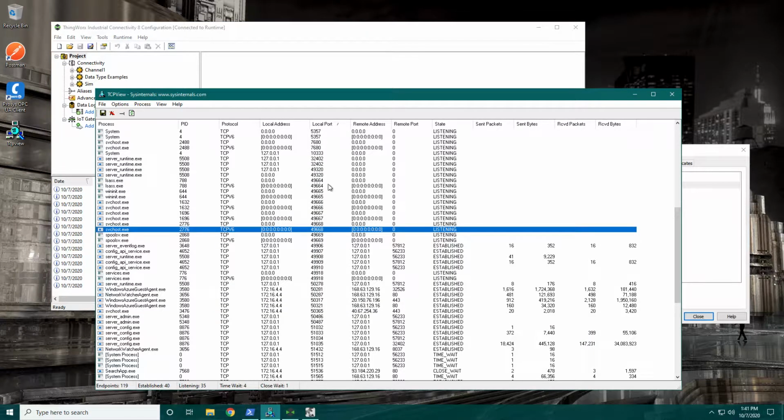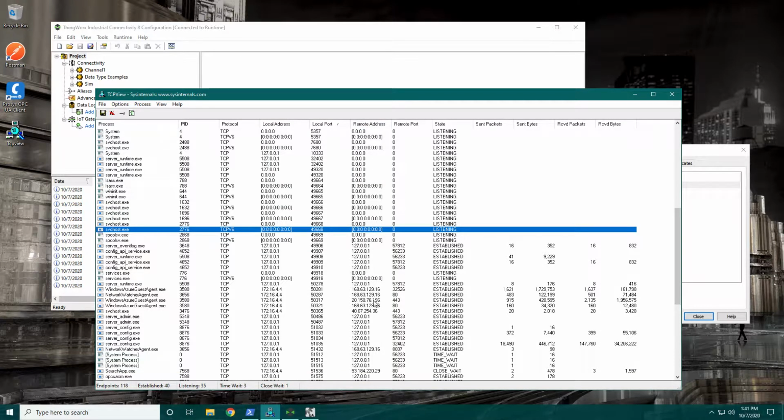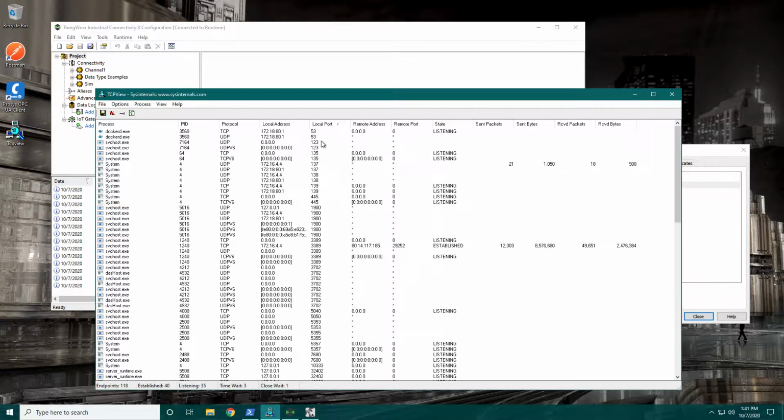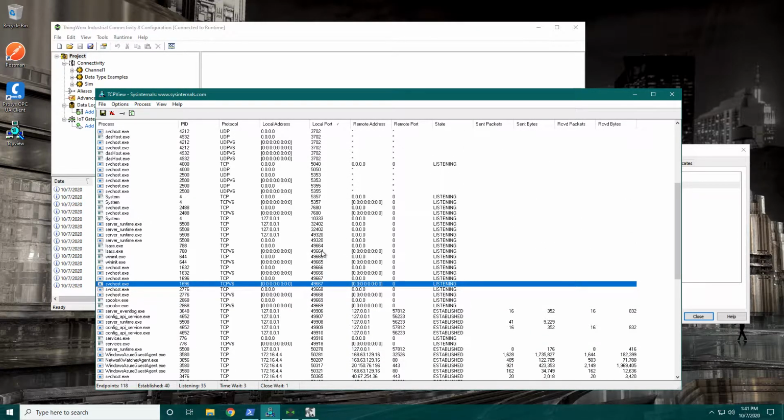And if I come over here now, this is a great little program called TCP View, which is essentially running netstat in the background. What I do is click on this A up here, and this is just going to show that the addresses and the ports are not resolved to names. Then we can sort by this local port column and quickly have a look down. We're looking for 49320, and let's make sure that Kepware is listening on that port.